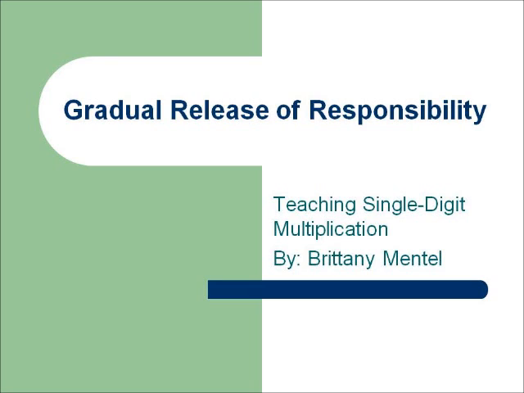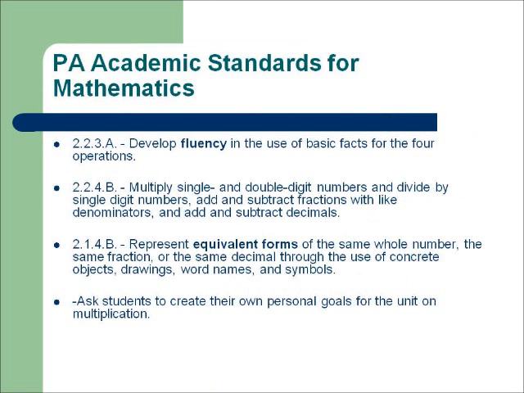To begin, I'd like to identify several different PA academic standards for mathematics that we will be focusing on throughout the lesson. Students will develop fluency in the use of basic facts for the 4 operations. Students will multiply single and double-digit numbers and divide by single-digit numbers. Students will represent equivalent forms of the same whole number, the same fraction, or the same decimal through the use of concrete objects, drawings, word names, and symbols. In addition, I would like to ask students to create their own personal goals for the unit on multiplication.